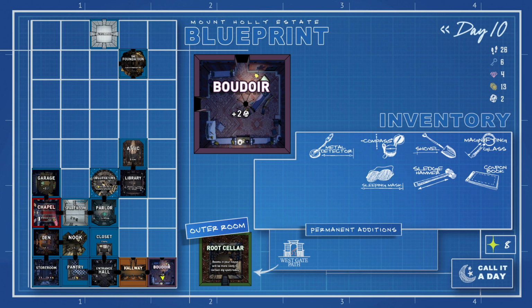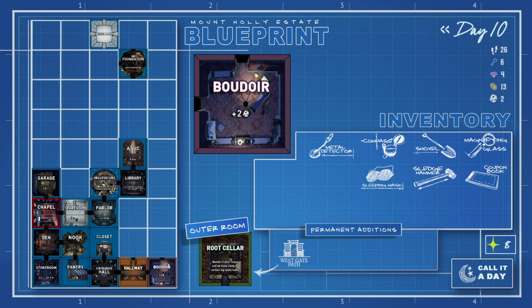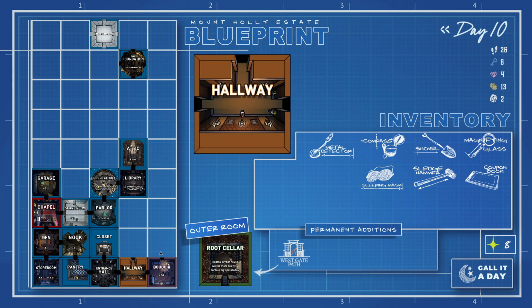Let me write that down. 5-1. Stag and tag. So that's an S, which makes sense, and that is what I believe it to be anyways. And that means safes. And I believe, oh, let me draw it on my board here. Safes. And I believe this one up here is a T.